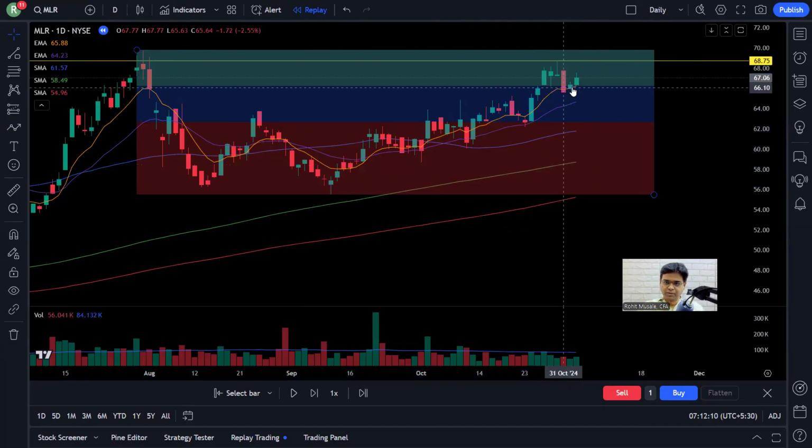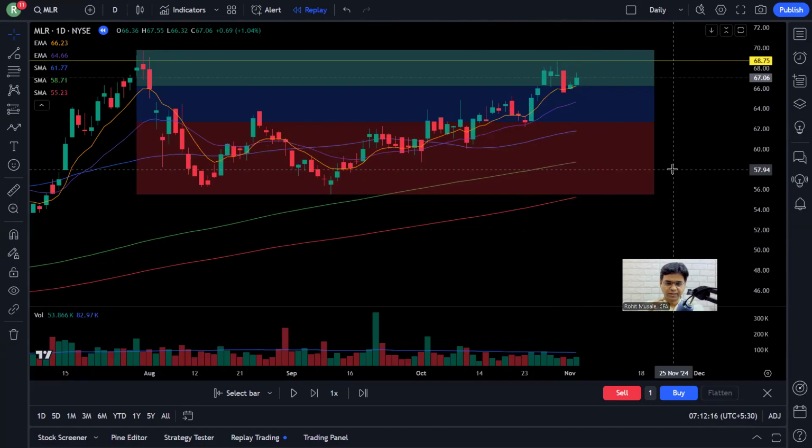you see the mother baby candle combination, that's like the icing on the cake. So this is called as an inside bar. So after you have an inside bar or a mother baby candle combination, there is a high probability of a breakout, but that breakout could be upside breakout or downside breakout. We still have to wait for a confirmation. So point 3 becomes our buy point, which is why we draw the yellow line there.